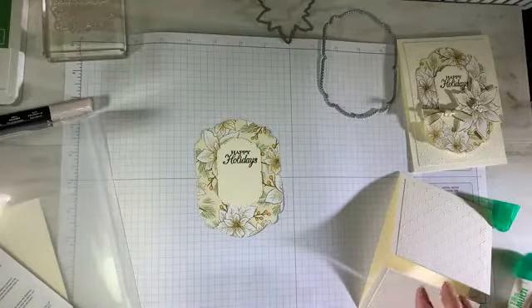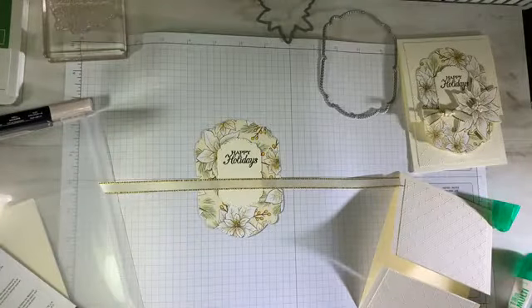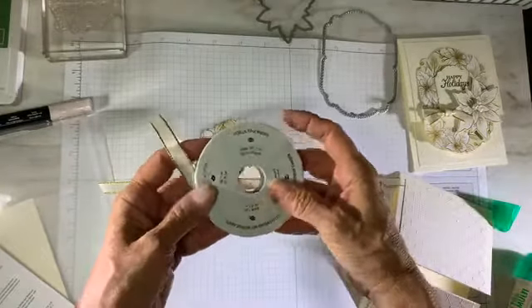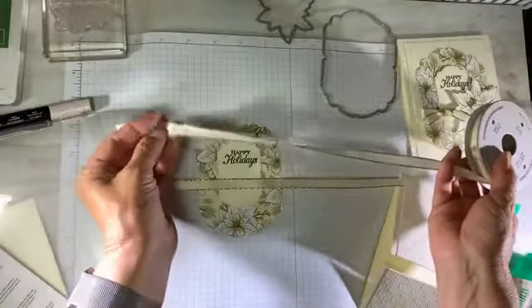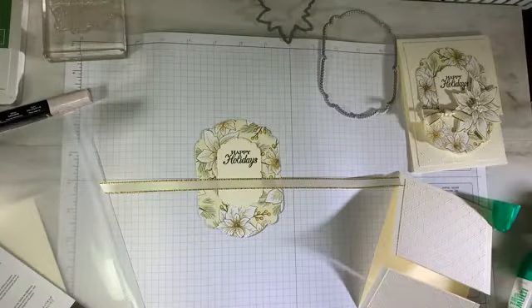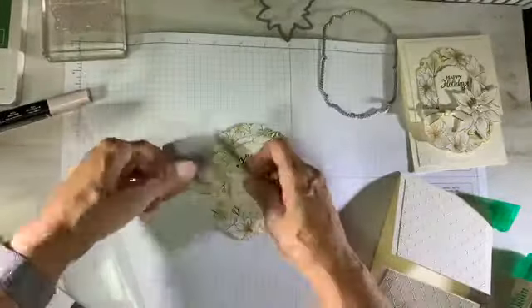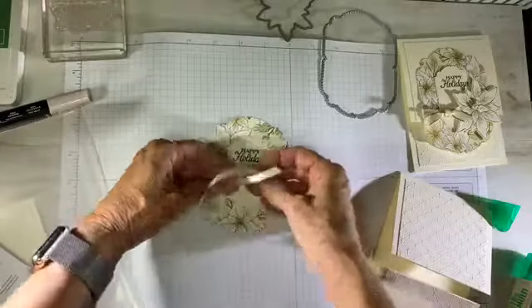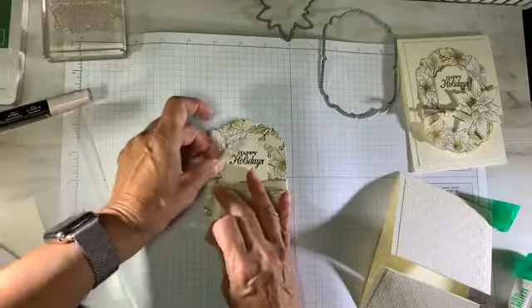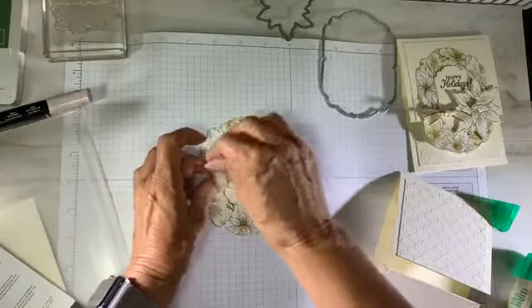I'm going to take about 11 inches of ribbon — the metallic edge ribbon with the gold. What's really cool is you can actually color the ribbon to coordinate with your papers. I've left it the vanilla color — I like just the gold accent. I'm going to wrap it around and tie it in a little knot, positioned a little bit higher off to the left. It's just a basic knot — I'm not even doing a bow, just want a little bit of sparkle off to the side.